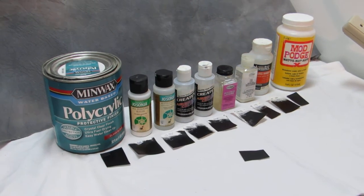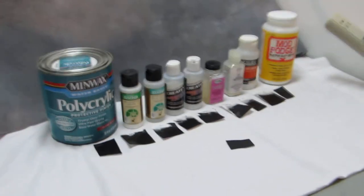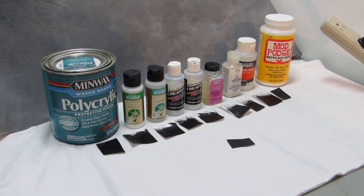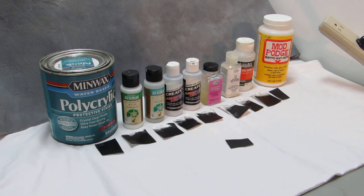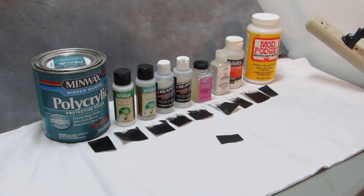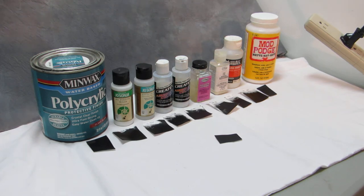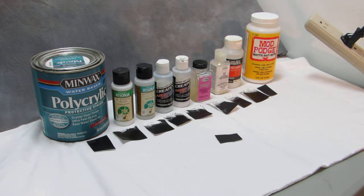Hello everyone! I am back and here we are with brush-on sealers this time. I like to use these for certain things like glossing hooves and eyes and anytime you need a touch-up or something like that. You can run a lot of these through the airbrush and use that as a sealer as well. Some of these I have not used on models but are really good for other things, and you probably could use them on models too. So I figured I'd show you what we have here.